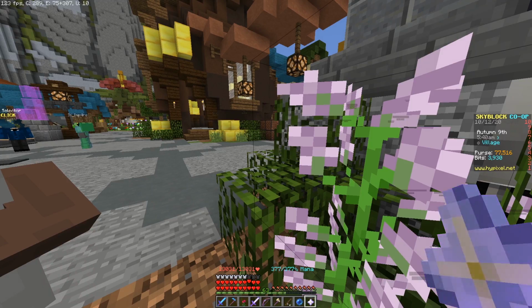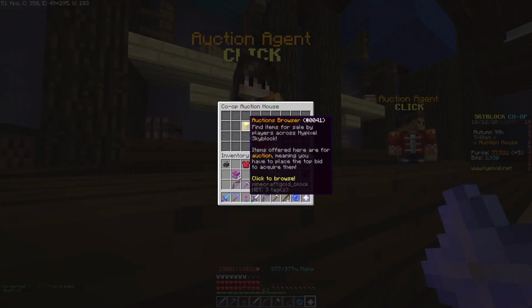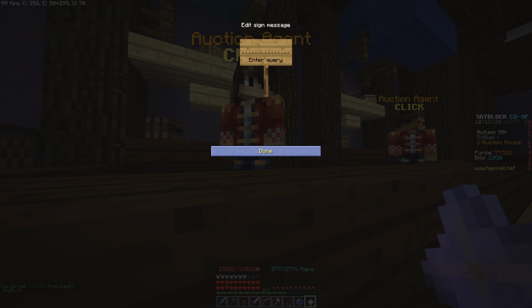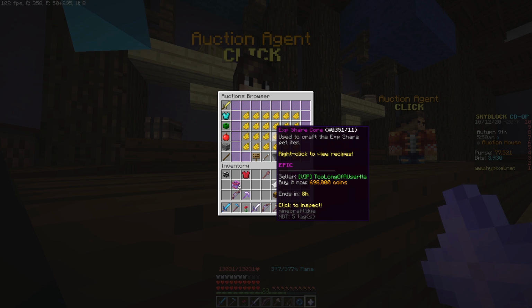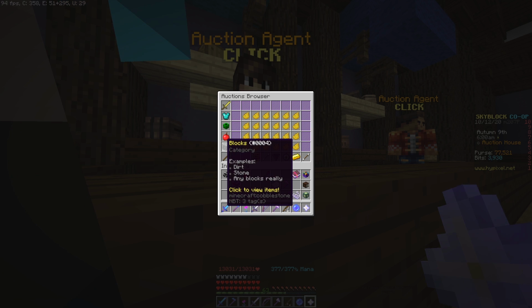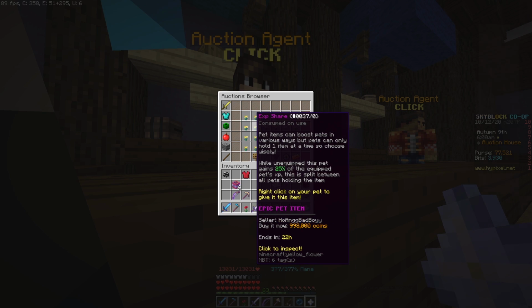Next up is the XP share, which is, while unequipped, gain 25% of the pet that is equipped's XP, which is really strong. If you look up EXP share, you get the core for it by killing any mob in the deep caverns. As you can see, they go for about 700k. As well, it requires 72 enchanted gold to craft. So yeah.